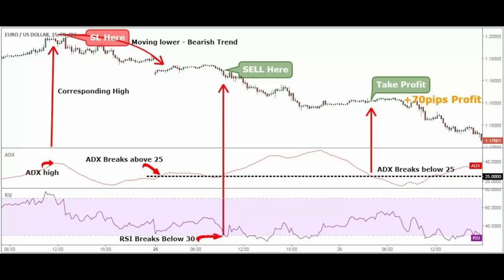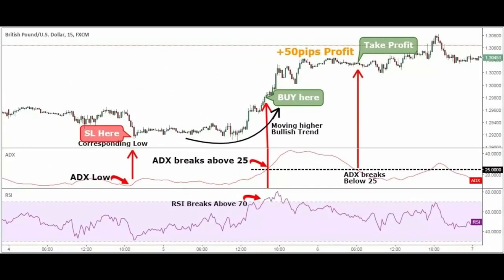To accomplish this, we take profits as soon as the ADX indicator breaks back below 25. An ADX reading back below 25 suggests the prevailing trend is running out of strength. Note the above was an example of a sell trade, using the ADX indicator trading rules. Use the same rules but in reverse for a buy trade. In the figure below you can see an actual buy trade example.